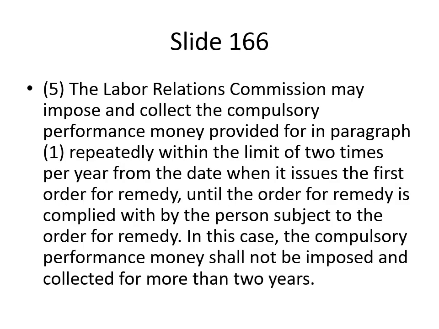5. The Labor Relations Commission may impose and collect the compulsory performance money provided for in paragraph 1 repeatedly within the limit of 2 times per year from the date when it issues the first order for remedy, until the order for remedy is complied with by the person subject to the order for remedy. In this case, the compulsory performance money shall not be imposed and collected for more than 2 years.